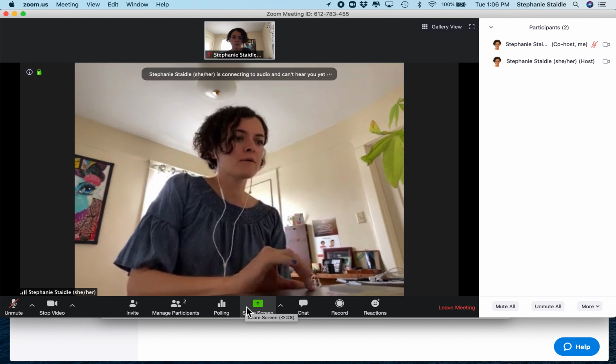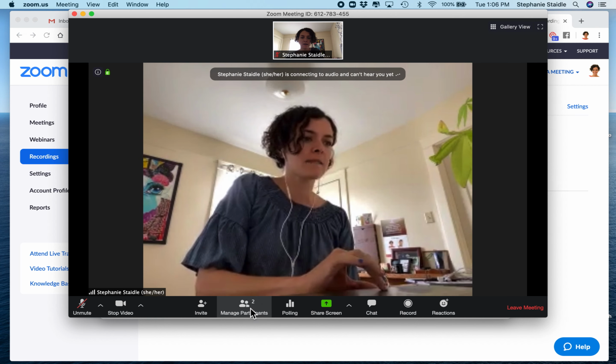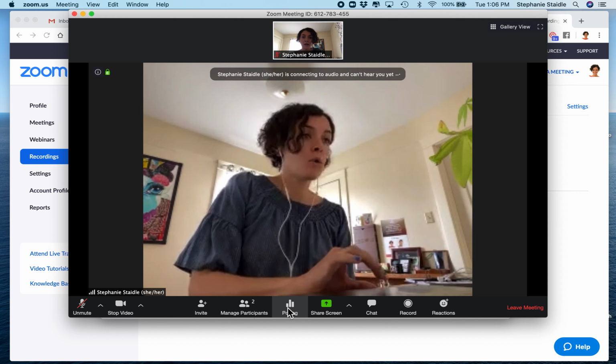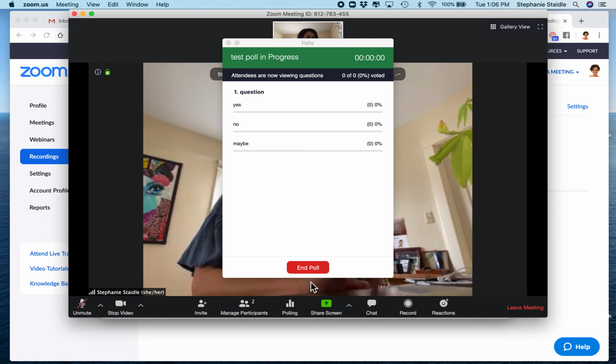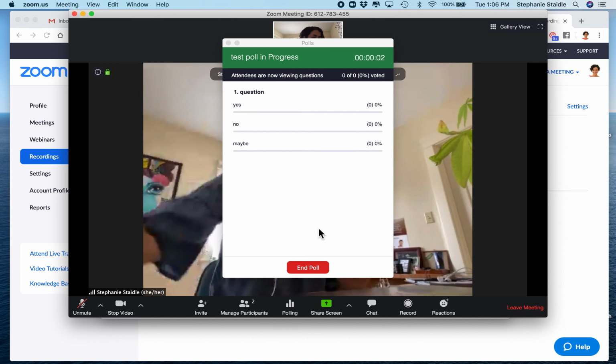And by the way, anytime you want to close something here on the right, you just click down there on that icon again. The poll: I created a test poll, so when I pull that up, I have the poll here. There's my question, and then when I launch it, everyone's going to get a pop-up window like this, and then they're going to answer. Let's see what ends up happening on my end, because I'm in there as a host, and I don't think it's going to show up on my end.